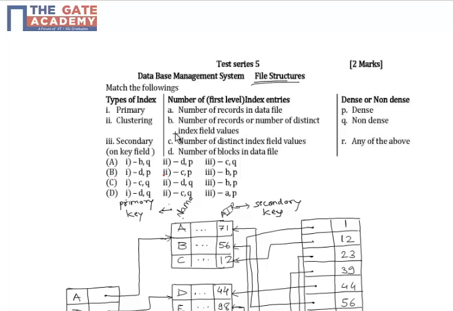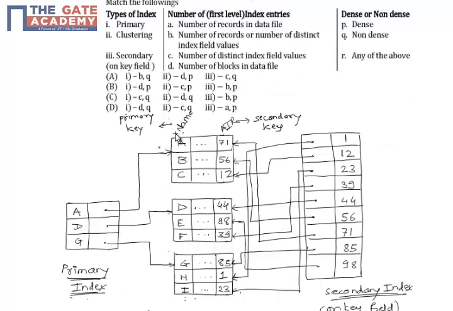For this, let us consider a sample database which has 9 entries divided in 3 blocks on the disk, and each block has 3 records. It has several attributes. Among these, the first one is name, which is also a primary key attribute, and the last one is All India rank, which is a secondary key attribute. That is, for both of these attributes, the value of a record is unique across the database.